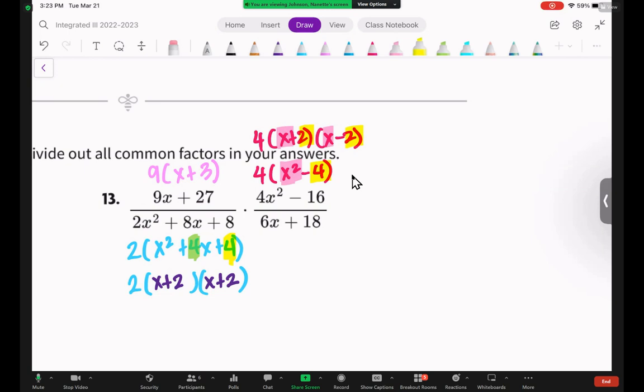Okay, last but not least, I'm going to factor out this other guy. I'm running out of colors here. So I go 6 parentheses x plus 3, and then I start canceling out anything that is on top and on bottom. Okay. So I notice this is x plus 3 and that's an x plus 3, so I can cancel those. I shouldn't say cancel, I should say divide out. So I'm going to divide out those.